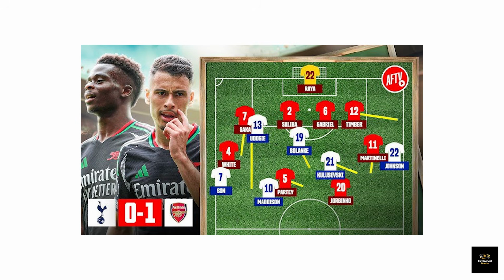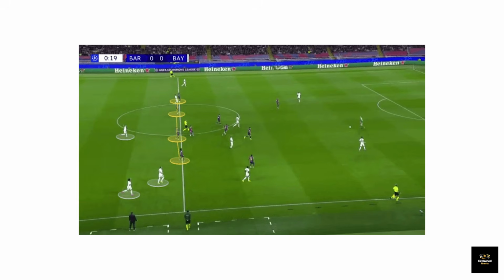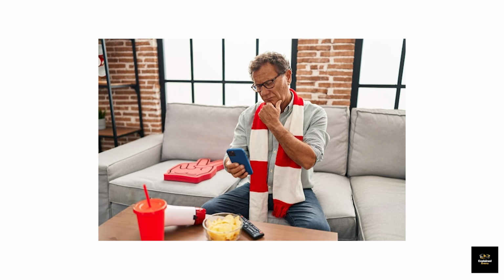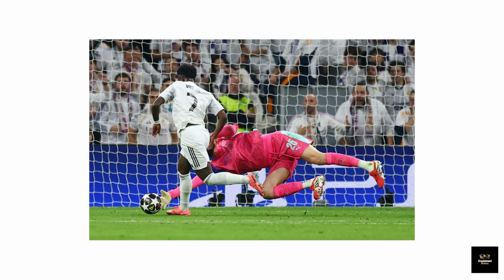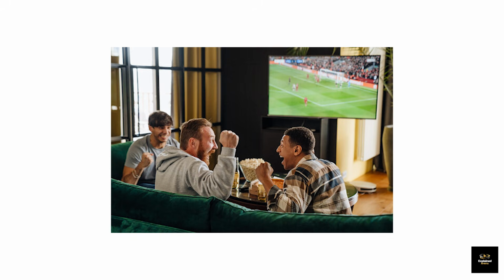Defensively, teams try to reduce space, block passing options and stay compact. Some teams defend deep, staying close to their own goal and making it difficult for the opposition to find gaps. Others press high up on the pitch, putting pressure on the ball and trying to force mistakes in dangerous areas. At first, it might look chaotic, but there is always a structure behind what is happening. The more you watch, the more these patterns become clear.